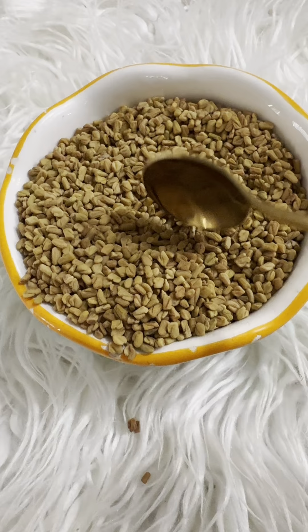We're going to prepare fenugreek tea today, and I'm going to show you why you must add this tea to your tea cupboard, okay? So keep watching. These beautiful seeds you see here on your screen are called fenugreek seeds. And what can we do with fenugreek seed in order to support our healthy lifestyle? If you are interested to know what this nature's gift to man has to offer, then keep watching.